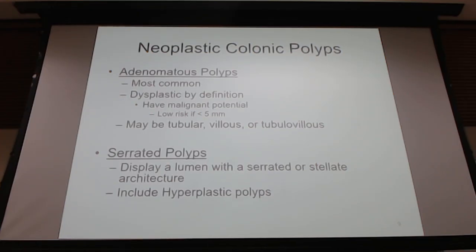These are the ones that they want to catch. They want to get in, they want to biopsy, check to make sure. They can be tubular, they can be villous, and they can be tubulovillous. And then there's serrated polyps as well. That can be hyperplastic. That is not good. We do not want hyperplastic type of polyps. Those can progress as well. These are neoplastic chronic polyps, meaning they can progress to cancer.